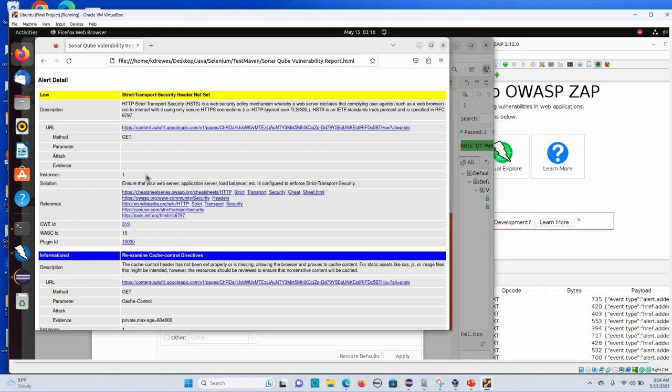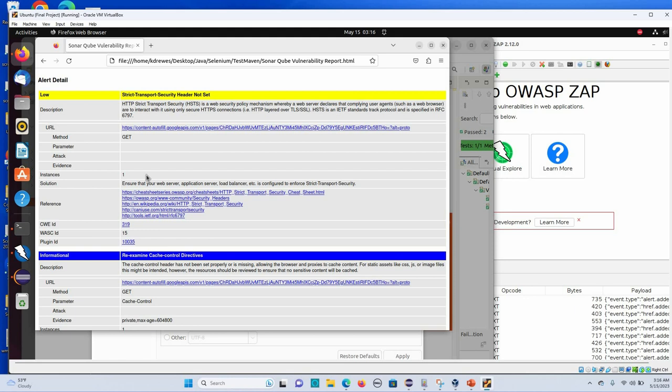HTTP Strict Transport Security, HSTS, is a web security policy mechanism where a web server declares that complying user agents, such as a web browser, are to interact with it using only secure HTTPS connections.